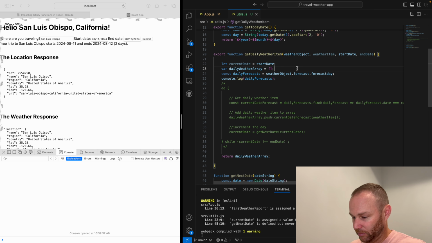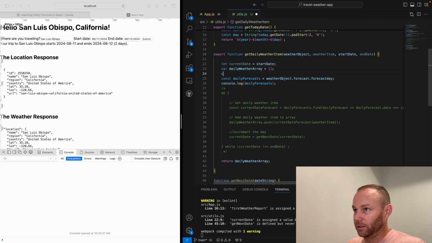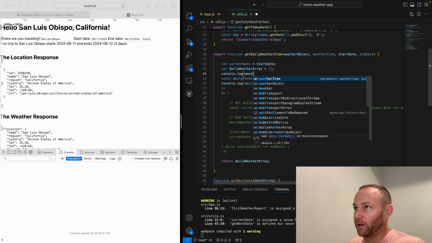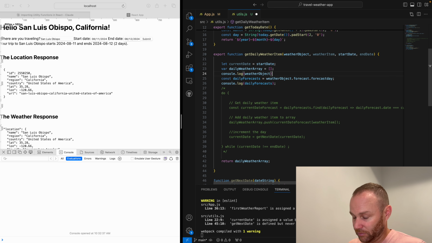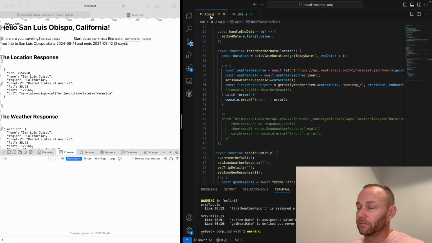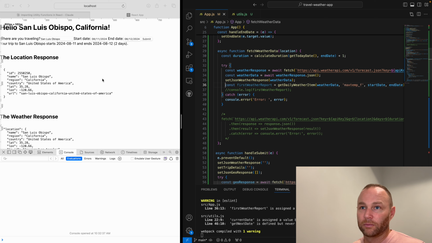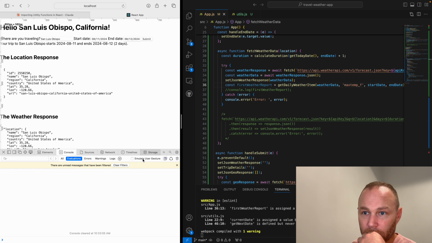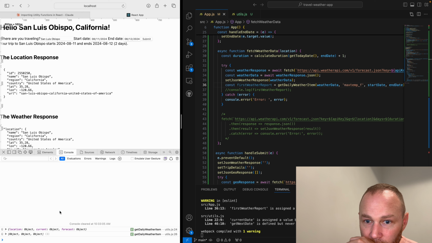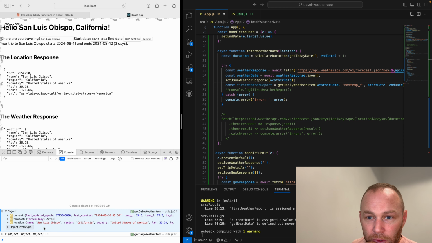Okay, let's maybe try logging the weather object. So this is the weather object.